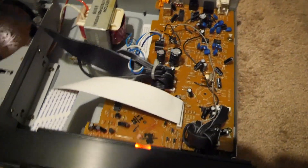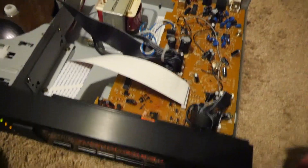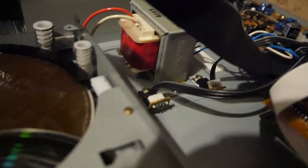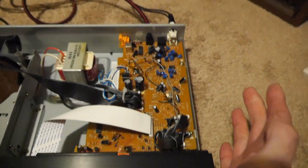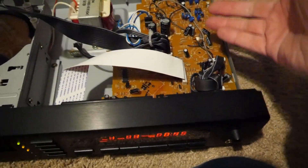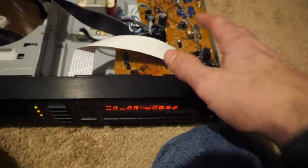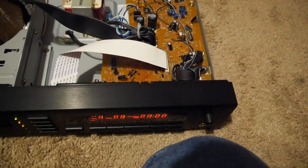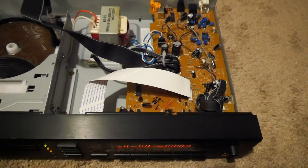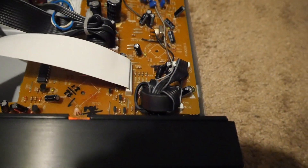On the output section — their output section is actually much more comprehensive than it appears. Up under here is another circuit board, or they might have put it on either side. I've had one of these apart before and it's got a bunch of other components under here, with a shield over those components on the underside. The DAC is on the other side, with op-amps on this side. They're pretty decent — analog devices. I've seen where they can be modded and upgraded, though it's a little pain to do on this one because you've got to remove all the shields.